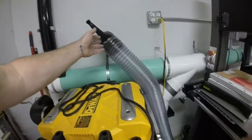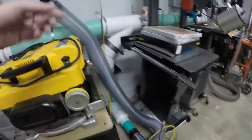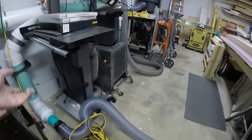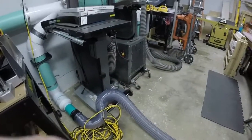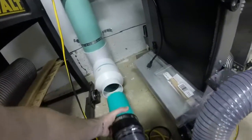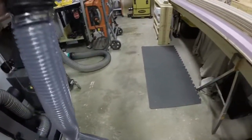I can also, with this one, go ahead and plug it right here into my table saw. So that way I can just move the connection, plug it down here, and go. Perfect. Tripping hazard, whatever. I know it's there. It's going to be used minimal. And my electric's over here anyway, so it doesn't really matter a whole lot. Now, something else I did here is I did not secure the 4-inch in. The suction's enough when it's on. This hose is quite heavy too.